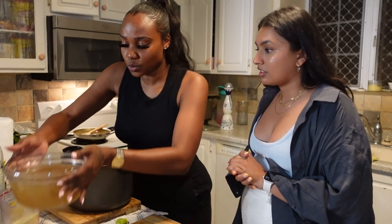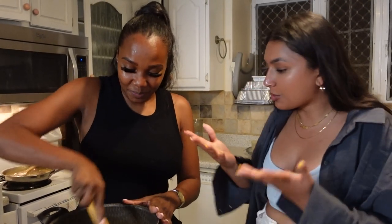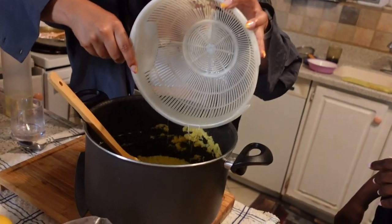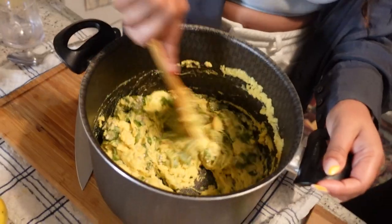Now we're going to make the cornmeal. We're going to put a little bit of our okra water in with the cornmeal and we're going to get our imitation cuckoo stick. What's a cuckoo stick? A cuckoo stick is what we use to stir cuckoo — or give children lashes! You have to do a lot of stirring because you have slimy water and the stirring actually cooks the water. Do you put the okra back in as well? Yeah — I didn't do that either. We need the okra; all of it goes back in.